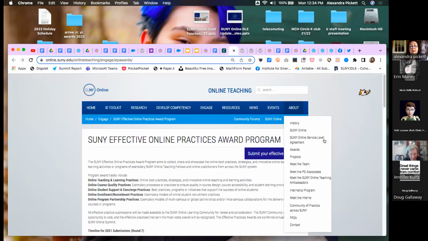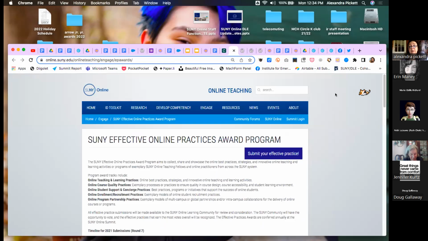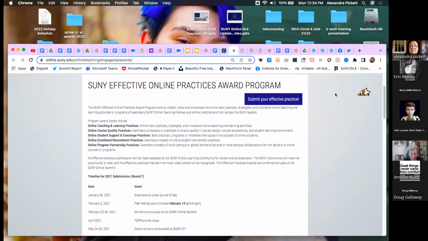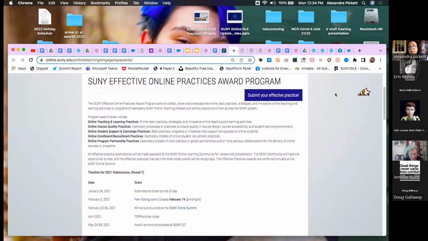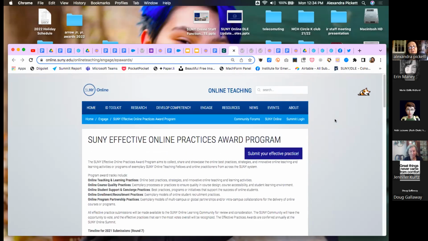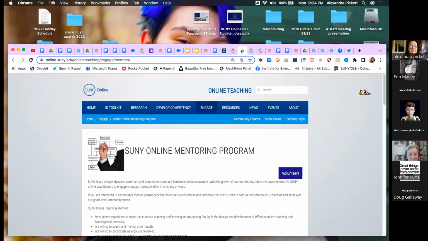We also have an effective practices award program, and this is something that you could potentially leverage for this initiative. It is a gift that has many, many benefits. I think recognizing effective practices in your program, in your department, at your institution is valuable. So you can take a look at how we've designed ours and see if there's something there that you might want to adapt at some point for recognizing effective practices at your institution.